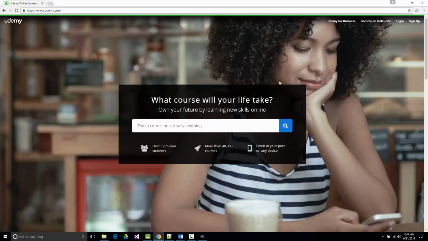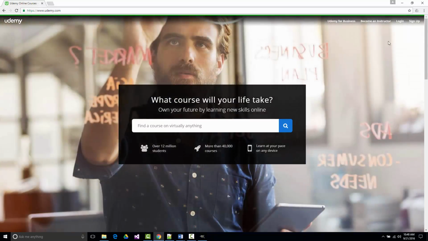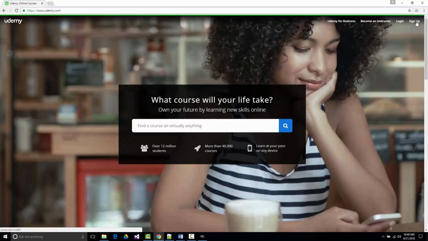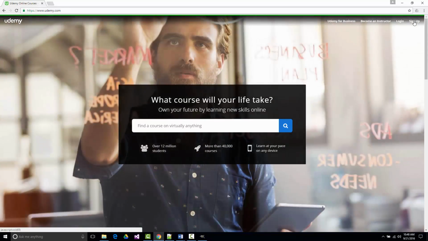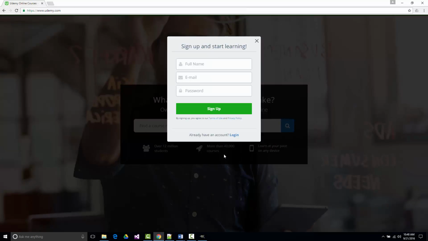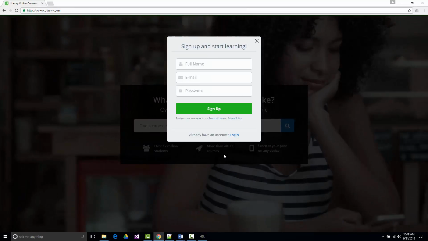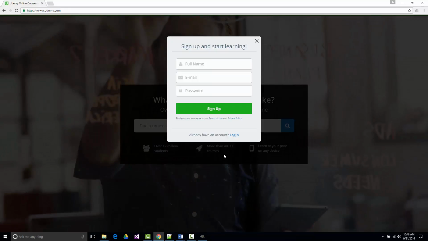Okay? What I want you to do is, hopefully you all see this. Don't worry about the box that's in here. But in the upper right-hand corner where it says sign up, does everybody see that? In the upper right-hand corner, when you put your mouse on it, it becomes a hyperlink, and click where it says sign up. Now, I'd like you to sign up. So put your name in there, whatever you want to put in for your full name. I just put in Jeff Scott there.